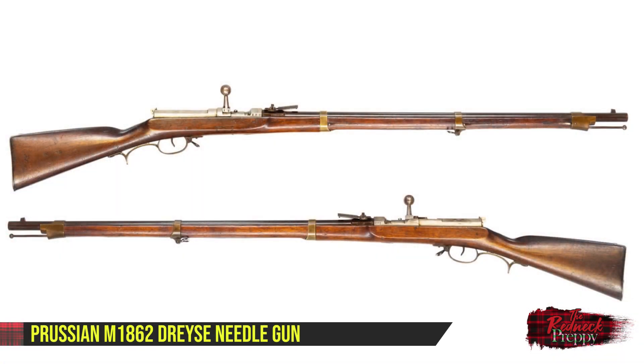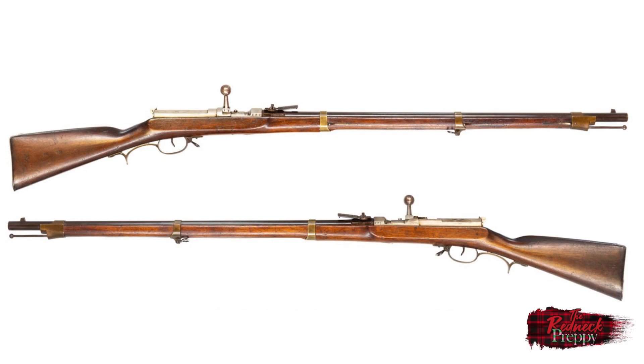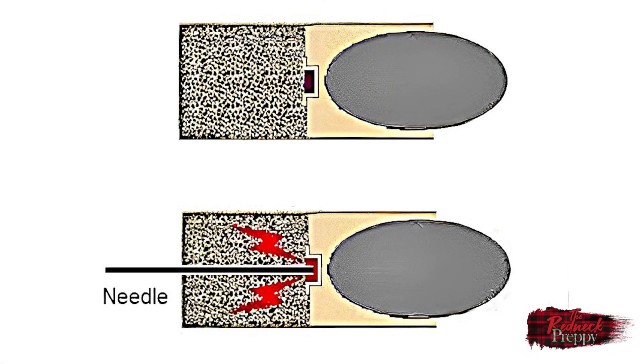This episode marks an epic moment in the series, as the predecessor of today's rifle was in fact the rifle itself. Rolling in the 1870s, the Germans were using the Dreyse needle gun. The Dreyse didn't fire needles — the term 'needle gun' is based on its firing pin, which passed through the rear of a paper cartridge like a needle and struck a percussion cap inside. The Dreyse holds the distinction of being the first breech-loading rifle to use a bolt action to open and close the chamber. It was invented in 1836 and entered service in 1841, so it was rather long in the tooth by the 1860s.